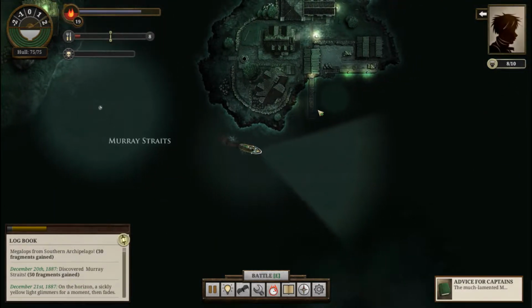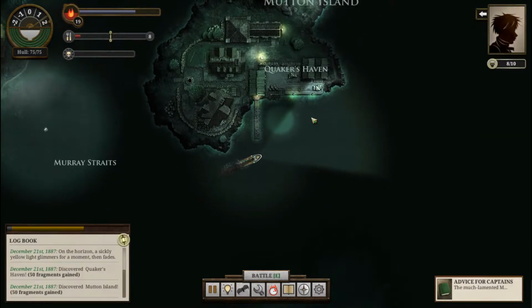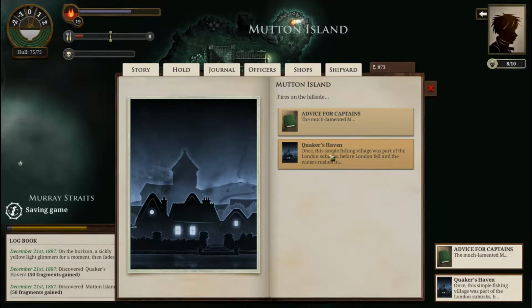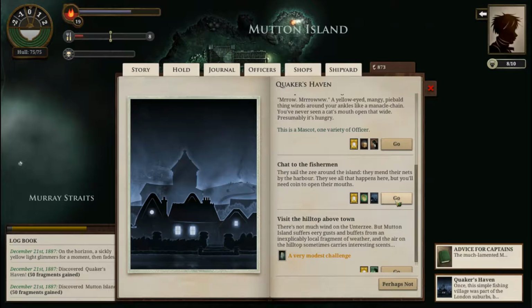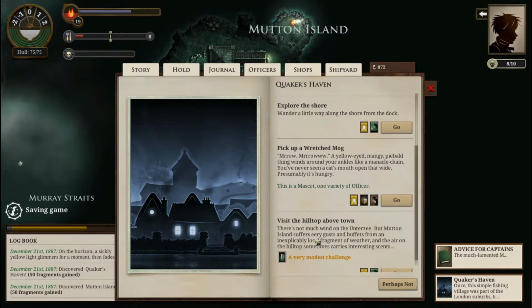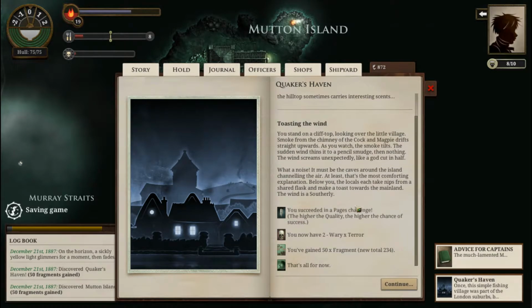Don't remember what this place was called. I don't think it's a station. Ah, right. Quaker's Haven. Okay, so explore the shore. No, pick up a wretched mog. No, chat with a fisherman. With a fisherman, yes, do that. And we get the port report. Visit the hilltop. Sure. Let's go with that.